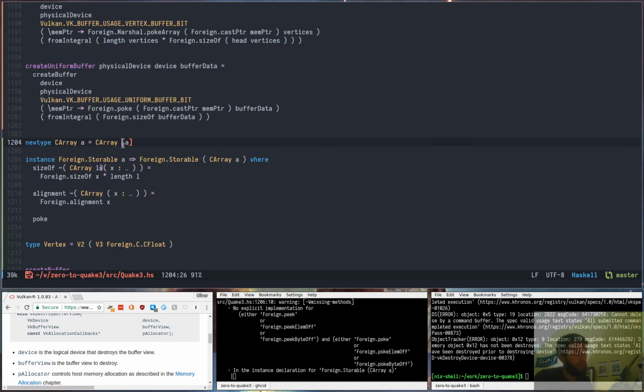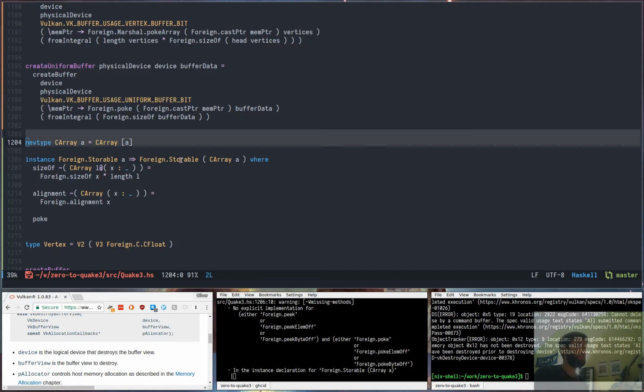Now, with a Haskell list, we can obviously get the length of the list, so we can poke foreign memory. But if we're just given a blob of foreign memory, we have no way of working out how many elements are in that thing, which is really annoying. We're forced to describe that encoding in the storable type class. I wish this was split apart into two things: one is to C and another is from C. One thing we could do is, if you try to peek a C array from some foreign memory, we just throw an exception and say you're not allowed to do that, but that's horrible.